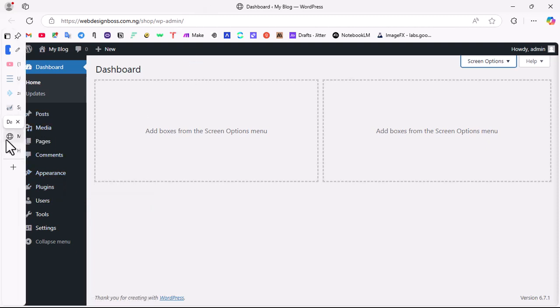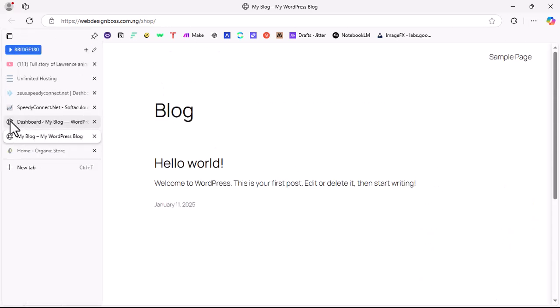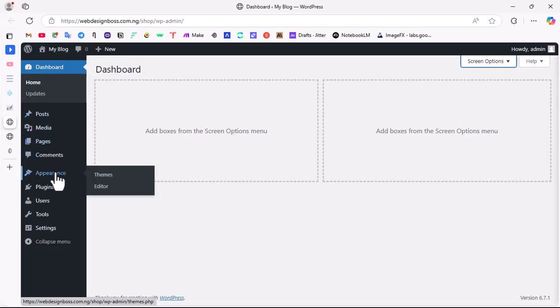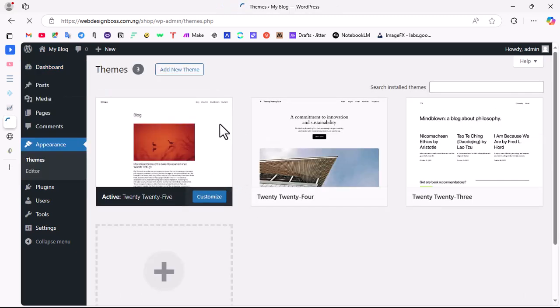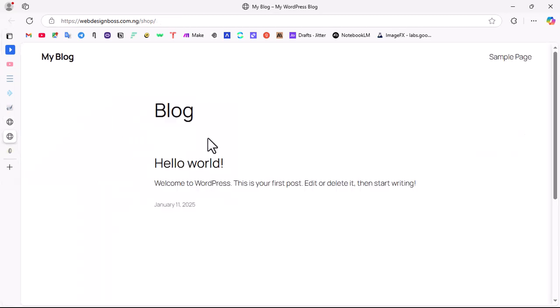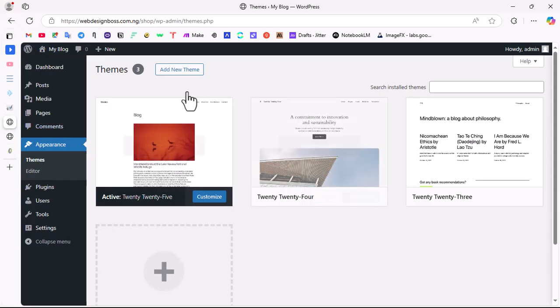So the first thing that I want to do is to change my appearance. Look at my website the way it looks. I don't want it to be like this. This is just not good. All right, so the first thing I want to do is to go to appearance, and it's going to display to me all the themes or templates, you call them templates, that are already pre-installed. So basically, once we install WordPress, Twenty Twenty-Five will be the default template you are going to see, and that is why my website is actually displaying like this. But I don't want that. I want to use another theme entirely.